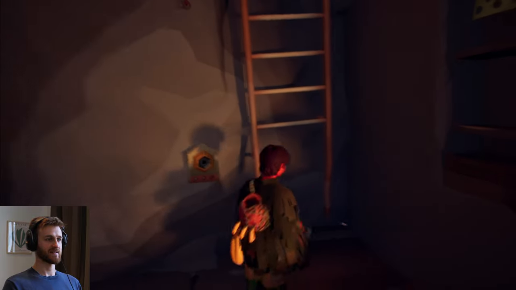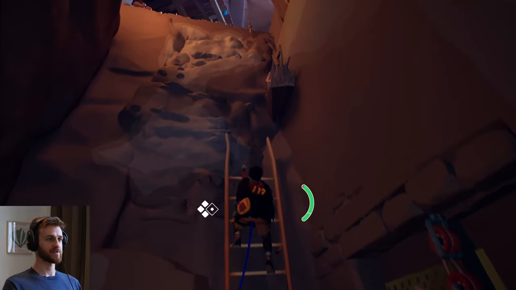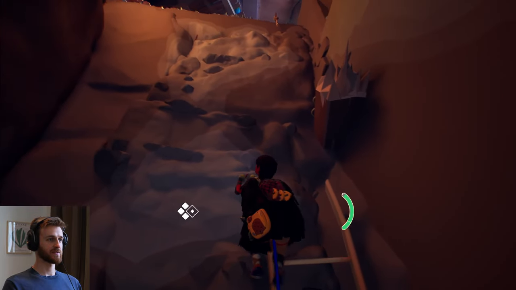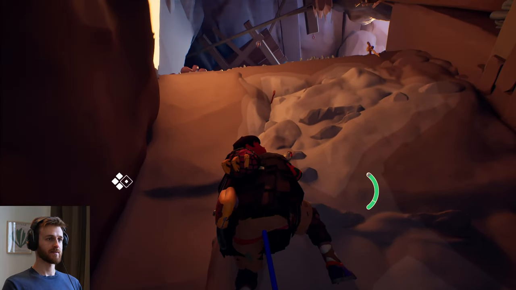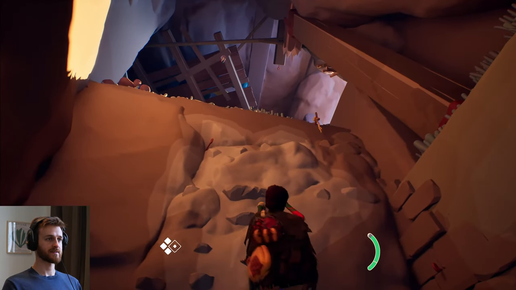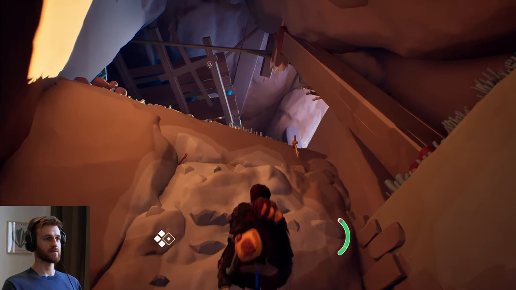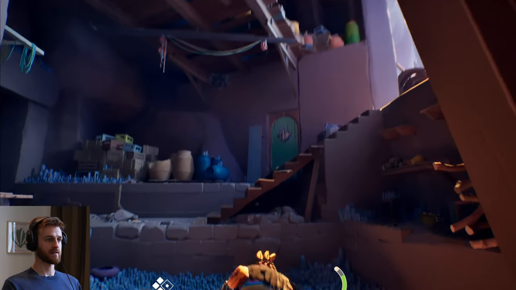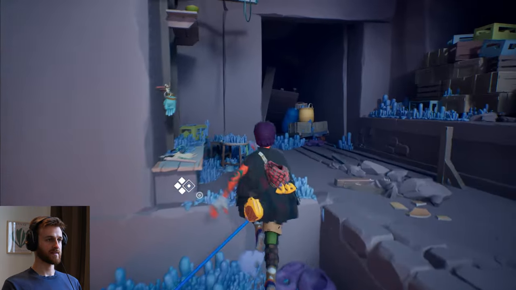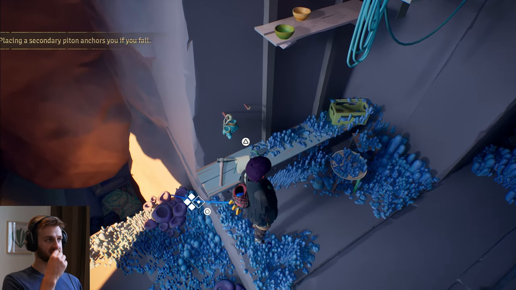Okay. Ah, and here we climb. So for a ladder, it's the same thing. L2, R2, L2, R2. Okay, go out left. Nice. Okay. Do we dyno this? I think we do. Oh. Yeah. Nice. Oh! Placing a secondary piton.